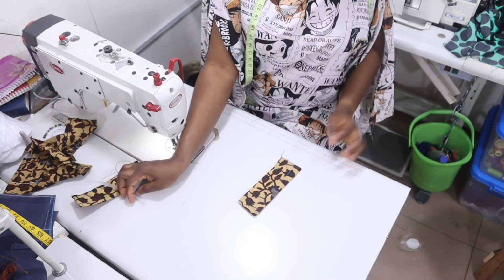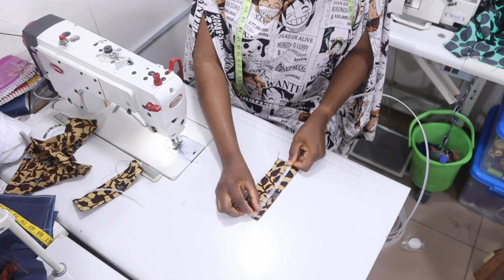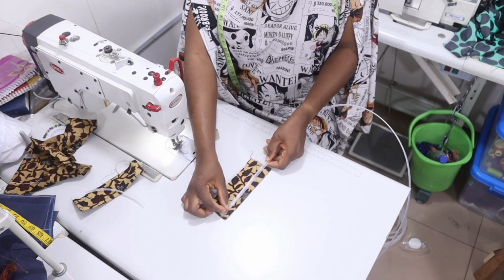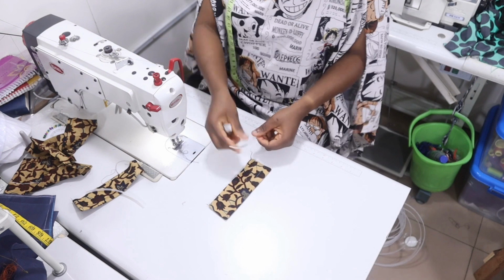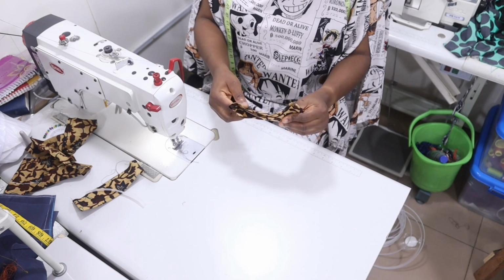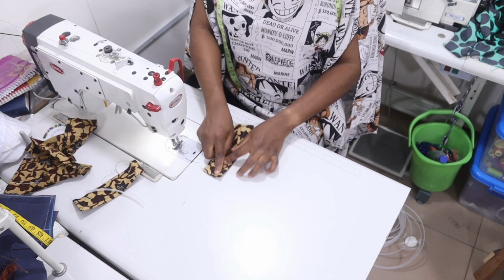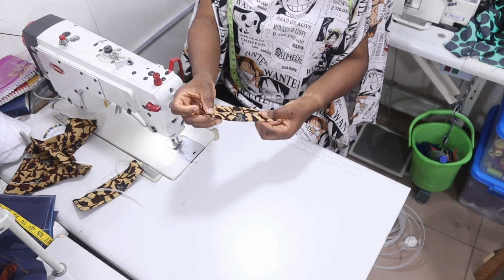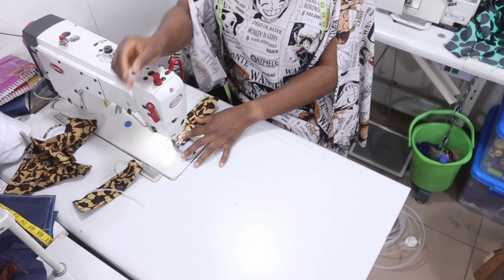Then the next thing is for you to cut out bone. Then you cut out boning that is like 1/4 inch shorter than the length of this, like 1/4 or half inch shorter. You cut it out. So you're just going to insert it in between it this way. You insert it inside like this. Then you're going to make your stitch and stitch it down so that the bone will not come and be moving anyhow from inside this. That will prevent the bone from moving around.